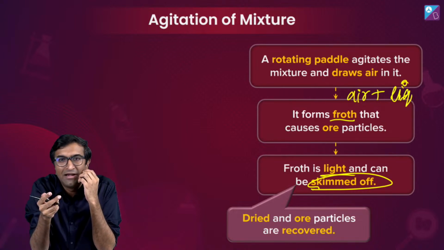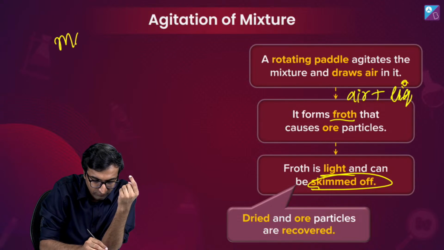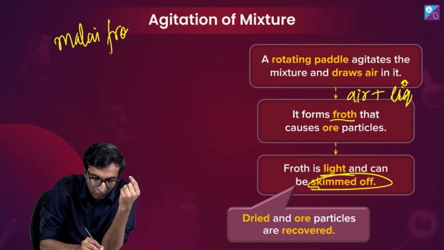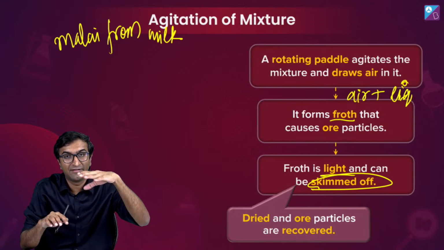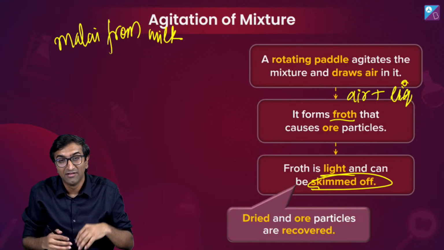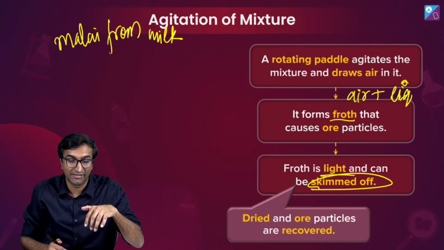आपने वो बनाया? Have you made malai ever? Malai from milk? Right? I don't know why I'm writing this. This is going to be on your slides, but ठीक है. When you make malai from milk, fat ऊपर आ जाता है और पानी नीचे रहता है, right? Because fat is less dense. This is almost exactly like that. तो less dense चीज़ ऊपर आ जाती है, more dense नीचे चला जाता है.